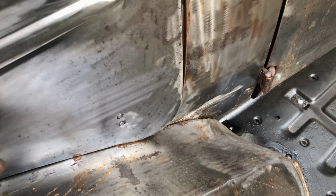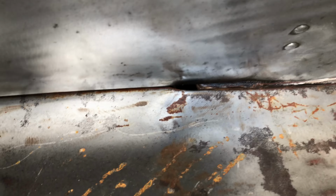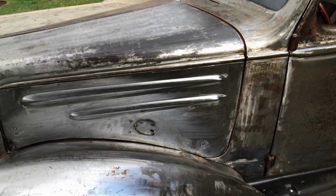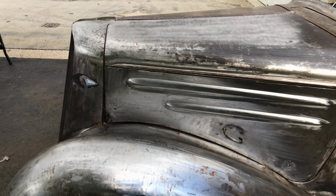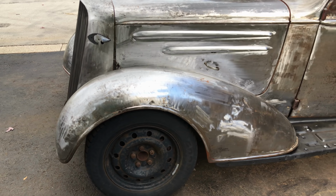This obviously, I've still to put the bracket in, but once that's closed, with the catch, it'll be quite nice. It's just that inch, see that little inch in there? That little inch gap. Oh, it's so frustrating, but I will get it done eventually. Now obviously if I take care of that little fender inch, then it will take care of that. Oh, I'm not going into that again. Overall, it's good, it's solid.